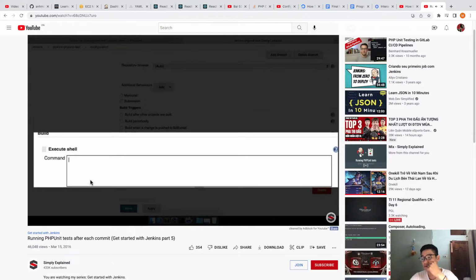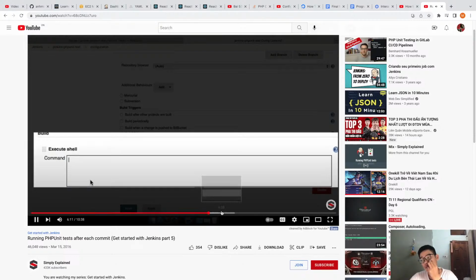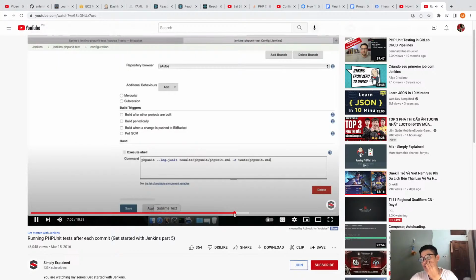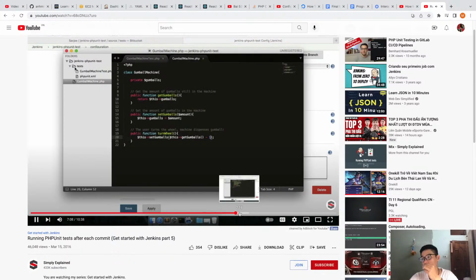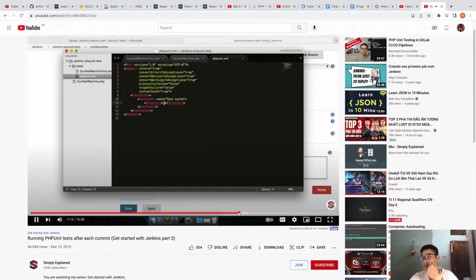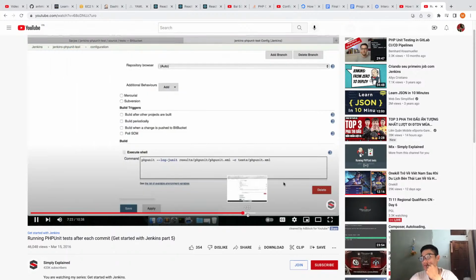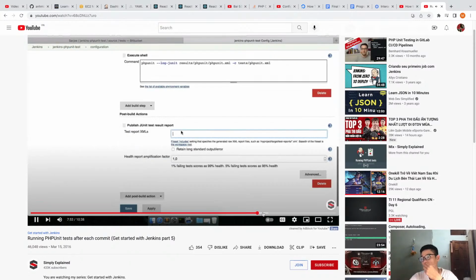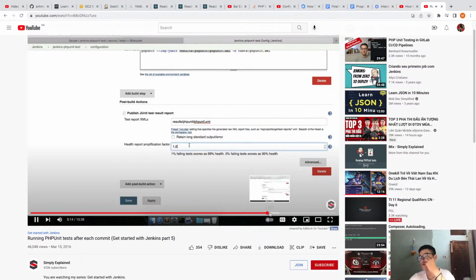And what I want to do here is instruct Jenkins to run the PHP unit tests and then do something with the results. I can show you this configuration right here. It's in the tests directory. PHP unit is located in this very directory. And this basically asks me, hey, which results or which reports do you want to publish? And now I gave it this path, so I said to PHP unit, now I want all my tests for this project.